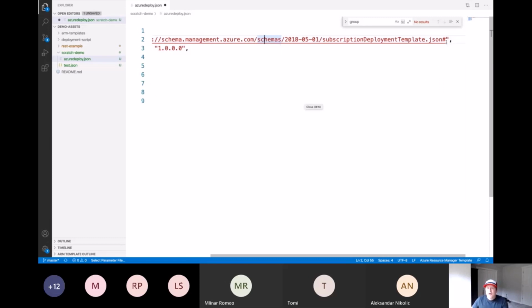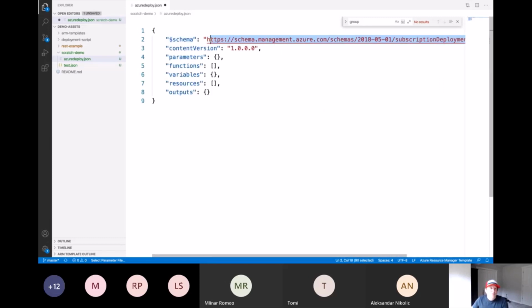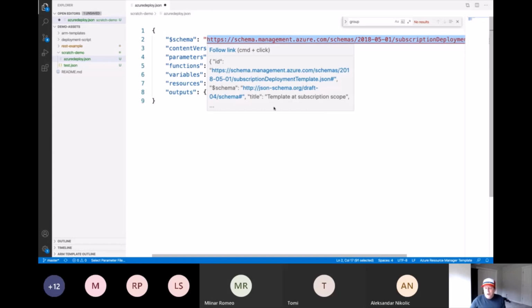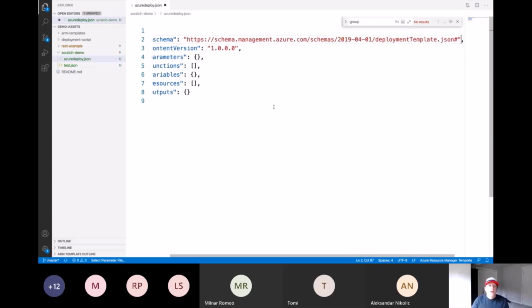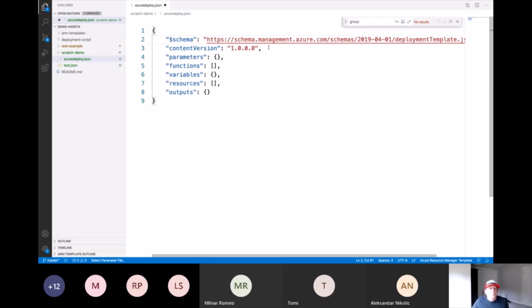For most of my career, as I've been writing ARM templates, I didn't really understand exactly what those schemas were doing. What they do is point to all the resources that I can put in this template. It actually points to the schemas for all the resources that I can put in this template. I can then drill into those resources and see the schema of how those resources should be configured.